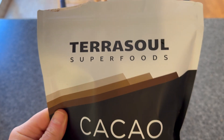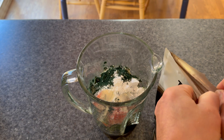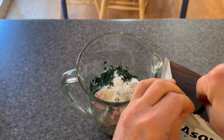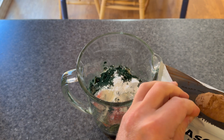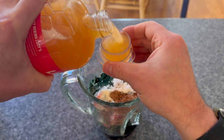And now you need to add the chocolate flavor — the TerraSoul Superfoods Raw Organic Cacao Powder. This really adds a nice flavor to it. I've been using this in baking for a while now and love the results we get with it. I tried this about two months ago in my protein shakes. It's phenomenal.